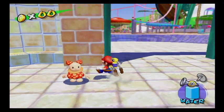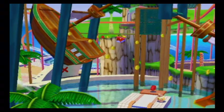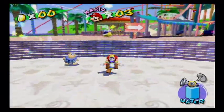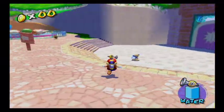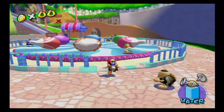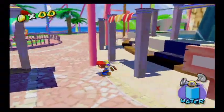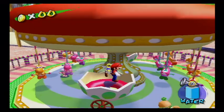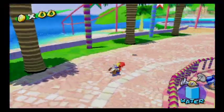Look at these monstrosities. Look at this thing. Who designed this? This is a nightmare. All right. Oh, right. This is some interesting music, to say the least. I'm just gonna sit here. Oh, Mario's butt just stomped on a kid's head.